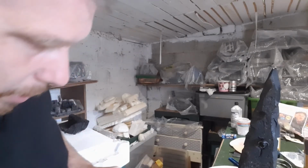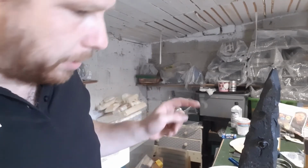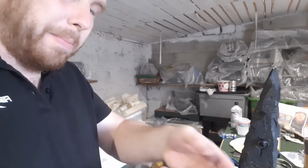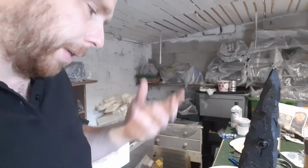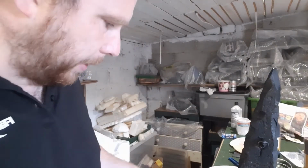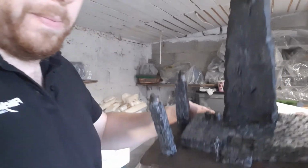Giving it another coat of the painter's grey, just in the brickwork. Again, I should have painted them first and then hot glued them on. There's a lot of detail work to do in here with the barrels. And now let me lift up and show you.